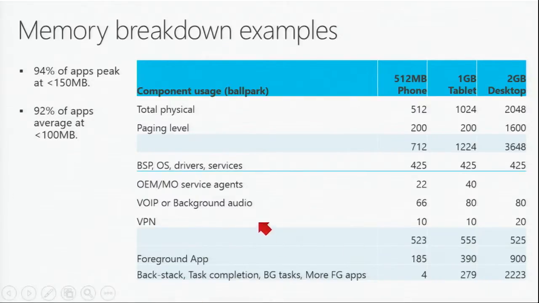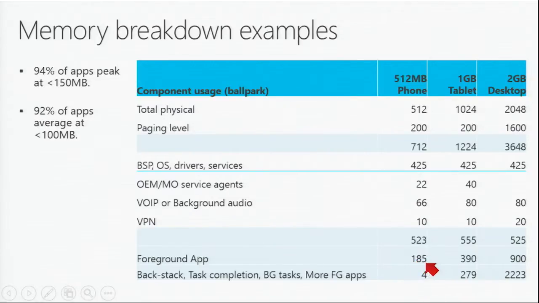We've also got a pretty good handle on the size of the critical managed services, like the service agents and VoIP and VPN. And those do have caps imposed on them, so we know they can't go above their caps. And they typically actually approach their caps most of the time. So what we're carving out for them is a very tight fit to what they're actually using most of the time. It's the things at the bottom that we have a little more leeway with.